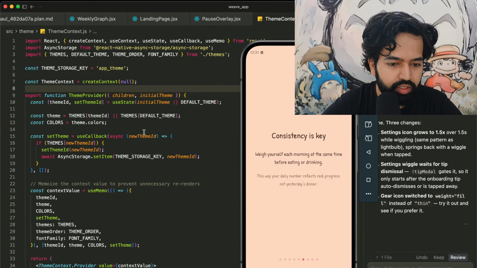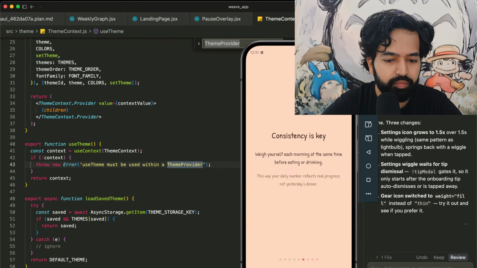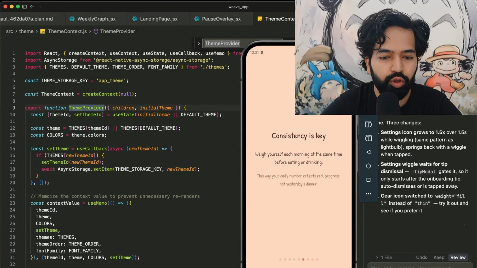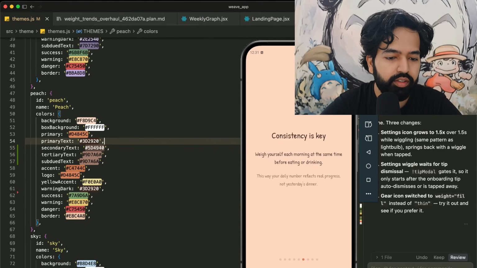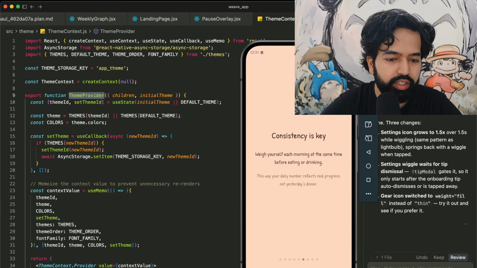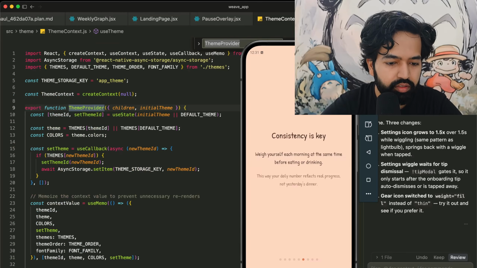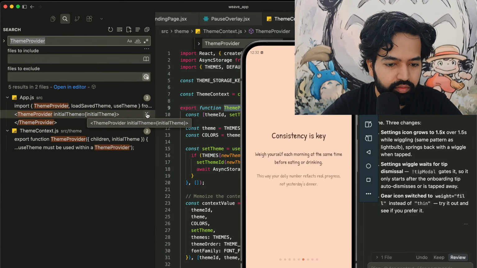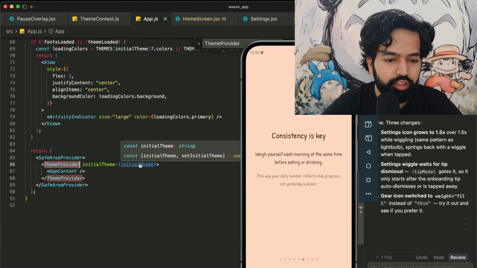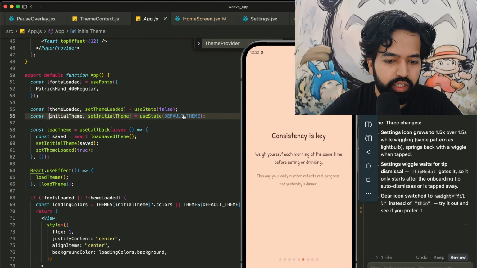But right now, let's see where this gets colors from. Because this also breaks your flow. For example, if you just press colors, you should be instantly able to hit the themes page, right? So you know that it's getting the right thing. Now where is theme provider invoked? I have no idea. Theme provider is invoked here with initial theme. Initial theme is default theme.